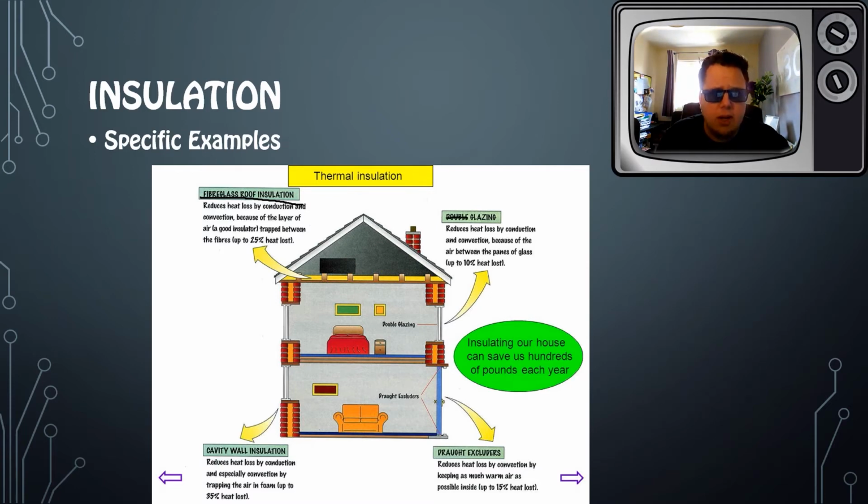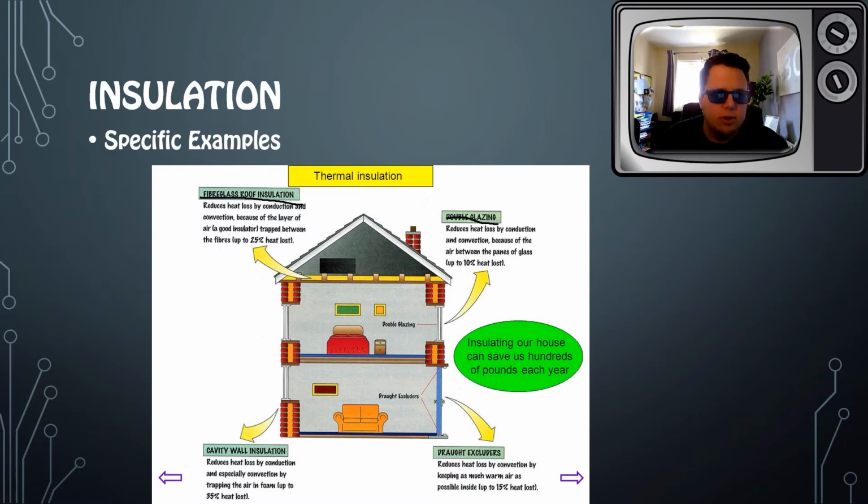Now double glazing, okay, two layers of glass can have air in between them, can have nothing in between them depending on the price of the double glazing. Generally there'll be some sort of air, some sort of gas trapped in between them. Okay, again, trapped air, conduction, convection.